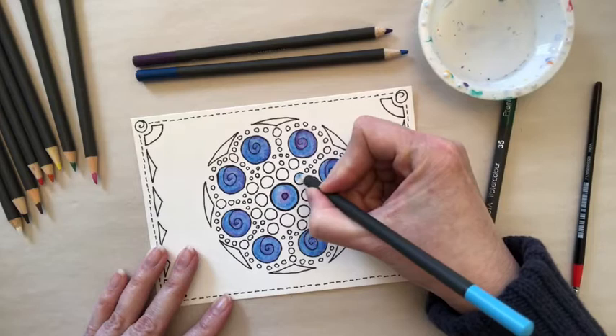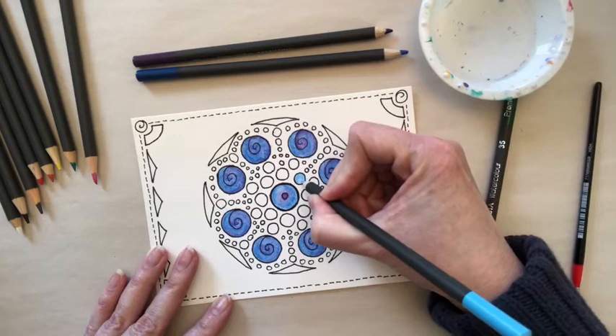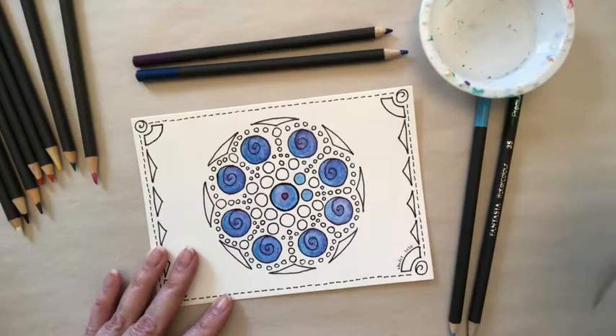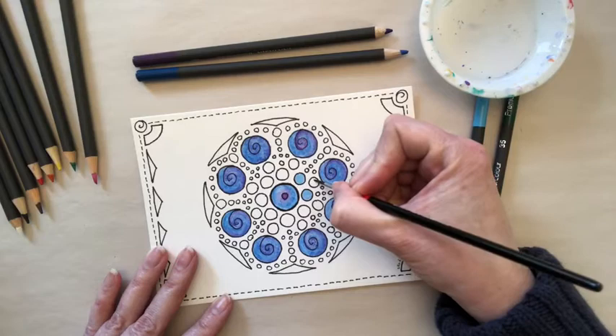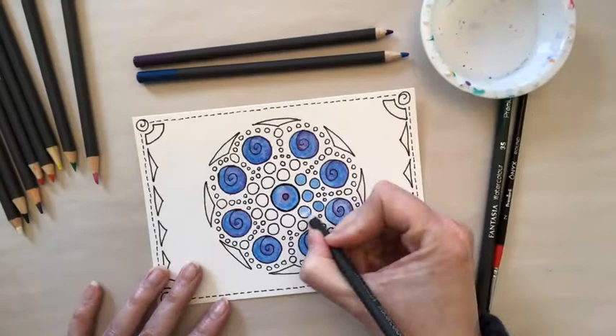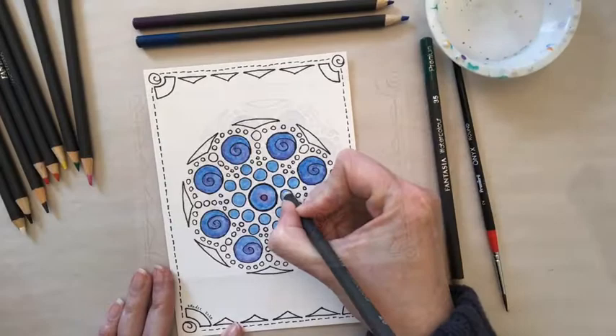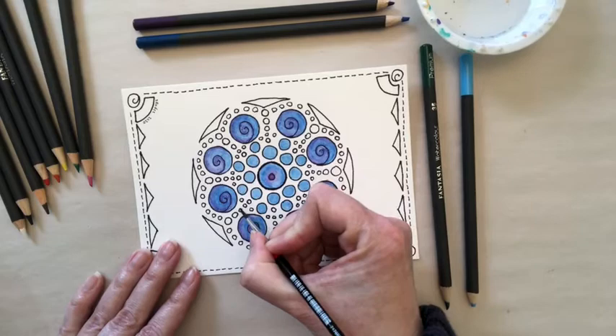You'll need to work with just two to three circles at a time to make sure the paper stays damp. When you apply the pencil, you'll find that the pigment goes on really smoothly and easily, and it results in a really clear, bright hue. Keep alternating between dampening a couple of circles and coloring them in. I used the same technique to fill in all the tiny circles. For mine, I used dark green.